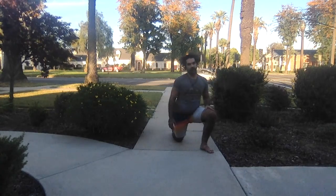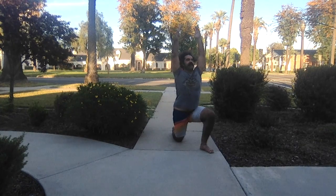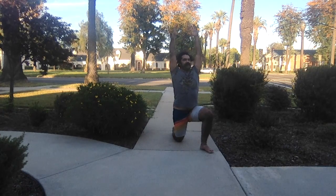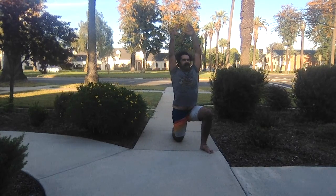Low lunge. Reach both arms up. Push the right knee forward. Pull the left heel back. Pull the lower belly in and press whatever you have imaginary up and over your head in your hands. Push it up. The fingers are nice and active. Last deep breath in. Exhale, release the hands down.